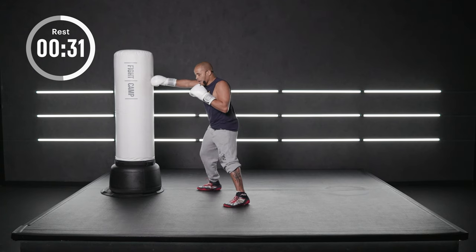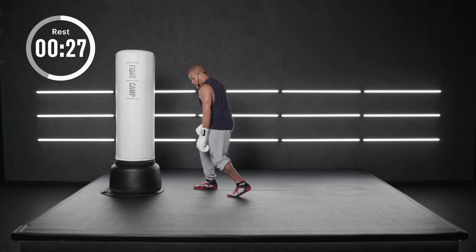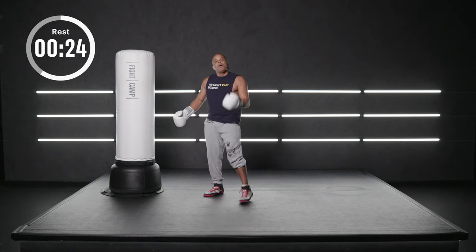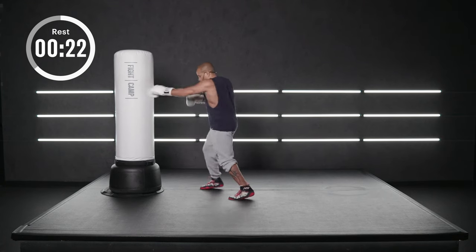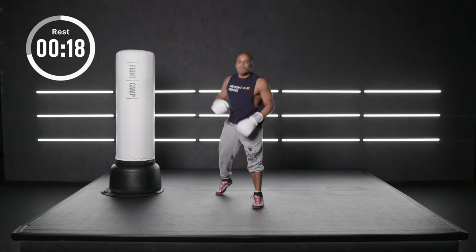So we got lead, rear. All right? This is the footwork. Remember, nothing changed. The footwork is still the same. But the only thing you're adding now is just the two as you're marching. 1, 2, 1, 2.